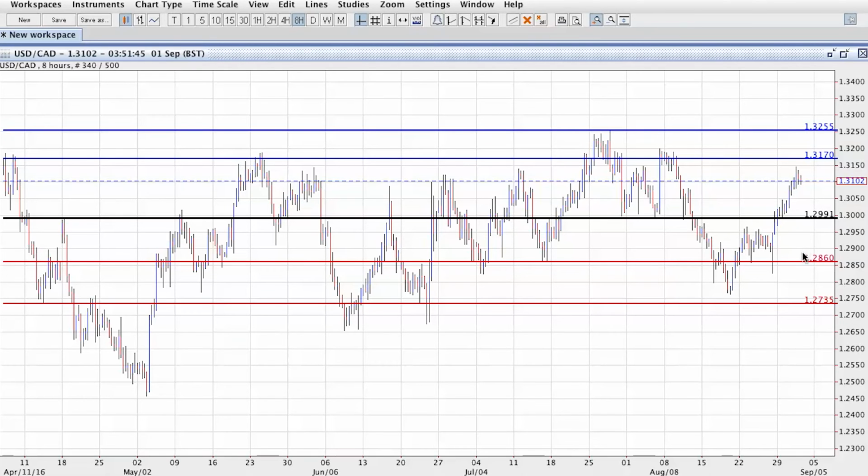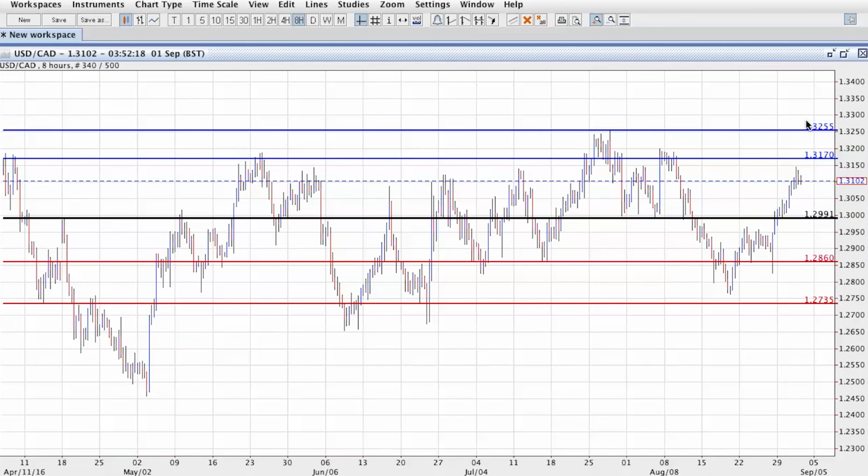If we do get underneath there, the 128.60 for a long time has been a testing ground for the lower bounds in this currency. And then of course you've got the all important 127.35, which has been bought up sharply as we started to move towards that 127.5 level. For a long time we've seen some minor stops taken out, and then it's just continued to rally each time. So now what we need to see, if this is to turn bearish, is to break that top of the range and then to stay comfortably above there.